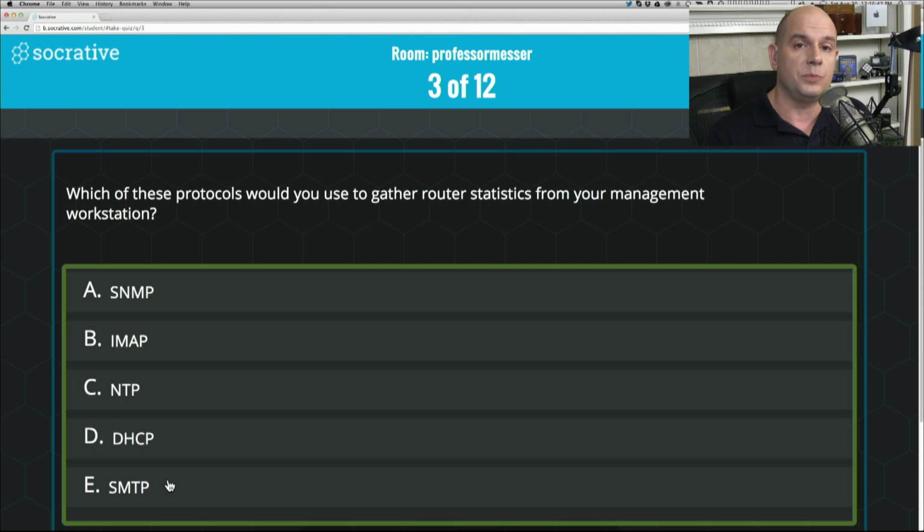You do have to understand these protocols. There's a big section of the Network Plus certification that goes through different kinds of protocols. It actually gives you an enormous list of protocols in the exam objectives. What I did was take that list and separate them out into very common functions. So file transfers, I give you all the protocols for file transfers. Things like router statistics from your management workstation, I give you that family of protocols. I give you another family for encryption. So you're using different ways to look at the data and deal with it.